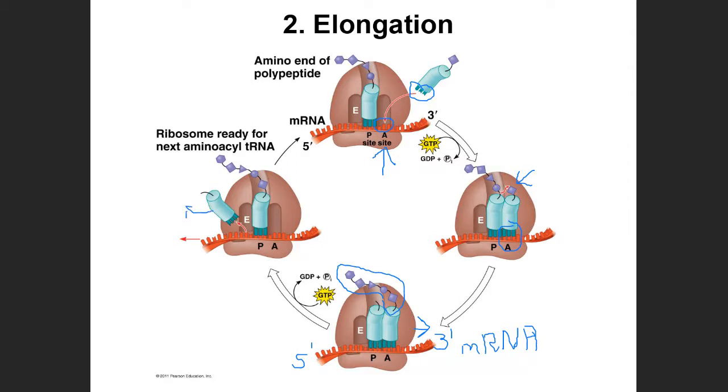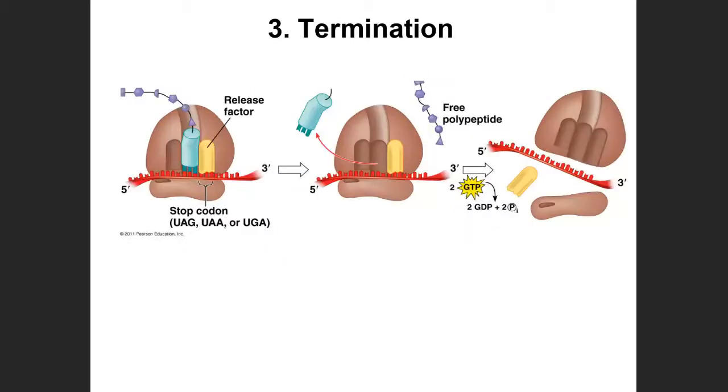And then this tRNA here, notice it now is in the P site. When the ribosome shifts towards the 3' end to the next codon, if the next codon is not a stop codon, the next tRNA with the correct amino acid will enter the A site, and this process will continue. Eventually, though, the ribosome down here will shift towards the mRNA 3' end to the next codon, and eventually the next codon will be a stop codon.